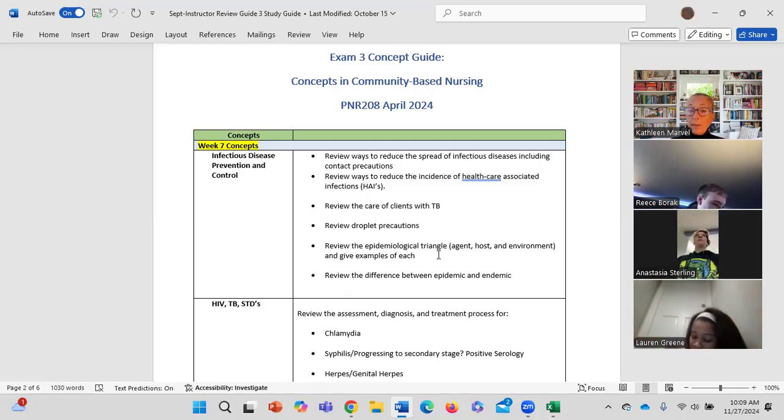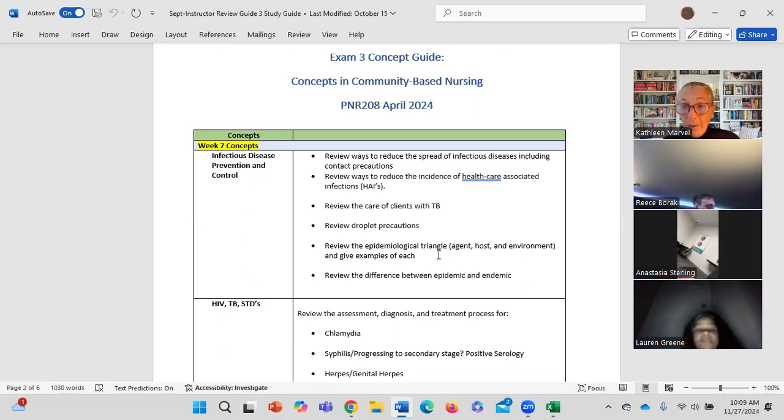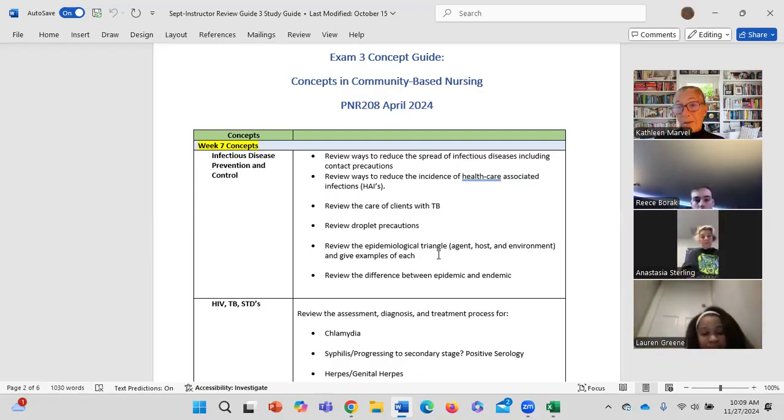Okay, differences between epidemic and endemic. Epidemic, remember, is in excess of what's expected. That's why COVID became an epidemic. Many more cases than were anticipated. But now with COVID, or the flu, you could use the flu. We have flu seasons that they say are very high above normal, very high of what's been expected. So some flu seasons, the flu may be in an epidemic mode.